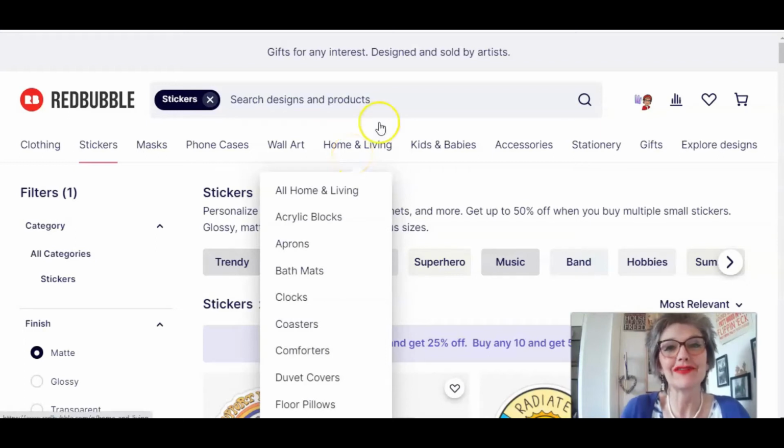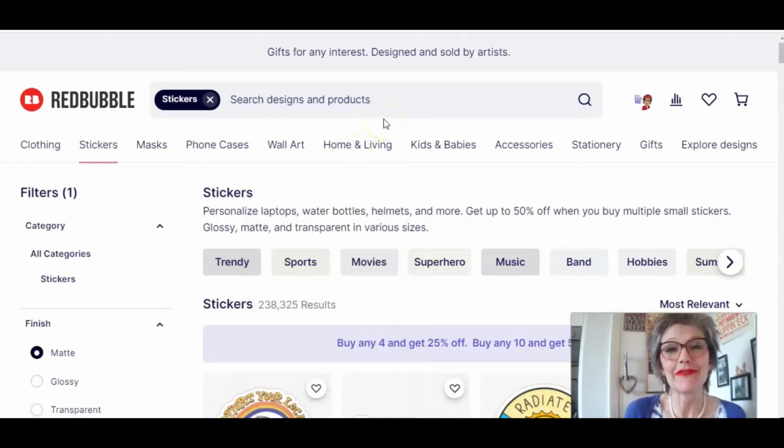Okay, so one of the things I love to do, which you can do across all of the marketplaces for print on demand, is making stickers. Now, stickers only have little margins. On Redbubble, as you see here, you can increase your margins from say 20% up to 50%, because then you'll make a bit more on the stickers. But what I would suggest when you're starting out is to keep your margins at the default of 20%, because otherwise you might price yourself out of the marketplace.